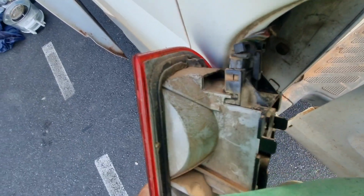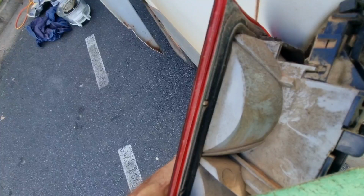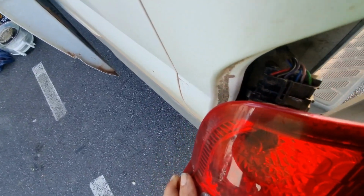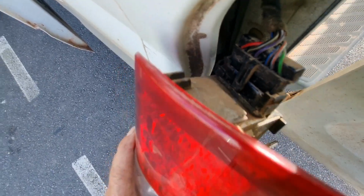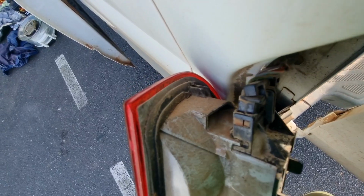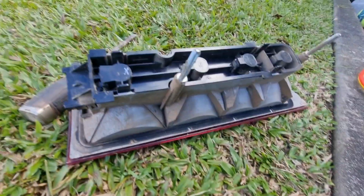So the clip on the light has one at the front and one at the back. So unclip the two clips, two black clips in the middle, and then wiggle out. I had to use a bit of a screwdriver or a chisel to wiggle it out safely, and then you just got to clip them back in.